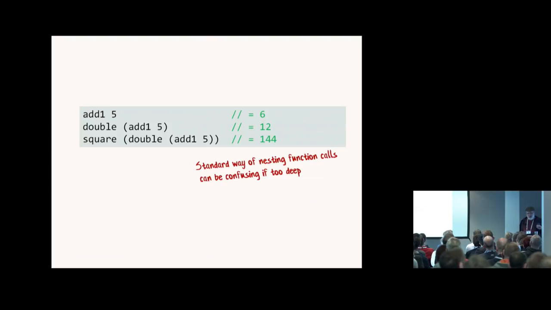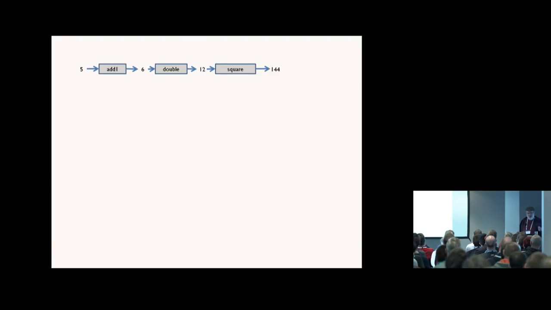This is what you're used to in C# or Java or something, but in functional programming, in F# especially, we like to use the piping model. So it's the same thing. You start with 5, you feed it into the add 1 function, you take the output of that function, which is 6, you feed it into the double function, you take the output of that function, you feed it into the square function. So it's very much like the Unix piping model. And I think this is a lot easier to understand, because you don't have this nested parentheses. You just start from the left and work your way across.